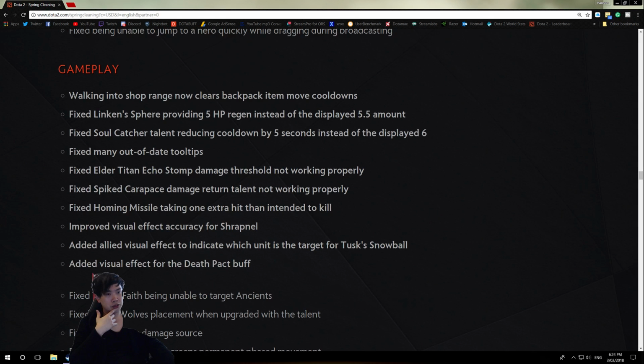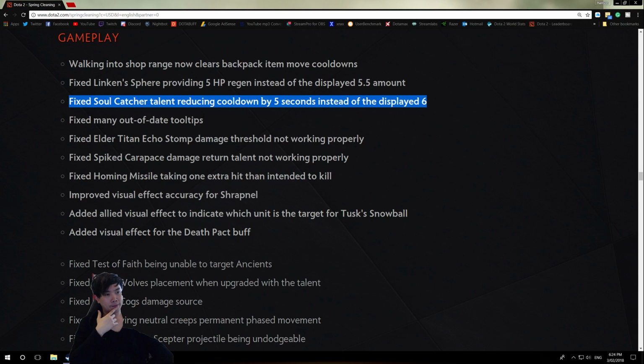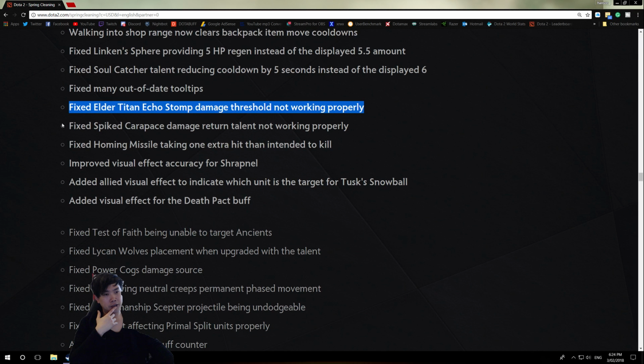I think we need to do this. Walking into shop range now clears backpack item move cooldowns. Okay. Fix Aghanim's Sphere providing 5 HP regen instead of the displayed 5.5. Fix Soul Catcher. These are minor fixes. Reducing cooldown by 5 seconds instead of the displayed 6. Fix many out of date tooltips. Fix Elder Titan Echo Stomp damage threshold not working properly. Yep, all the fixes.